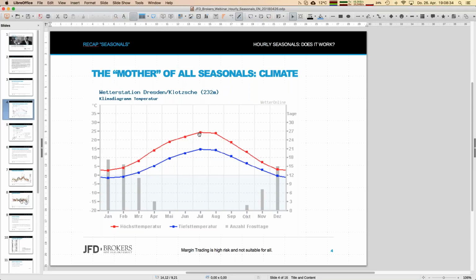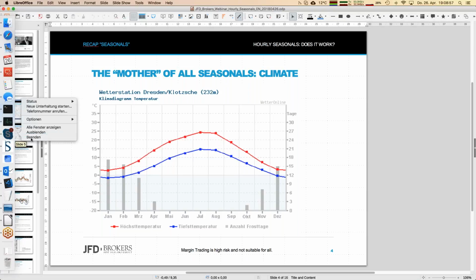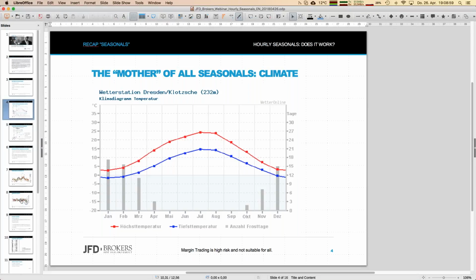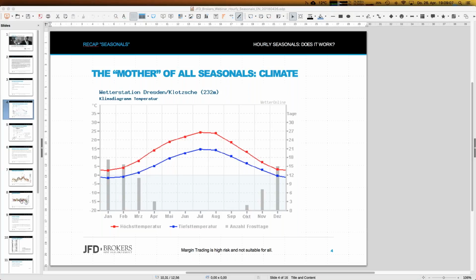Anyhow, that's typical. In summer, temperatures are high. In winter, temperatures are low. Okay, I know that's nothing new, and you might say, yes, I know that. But how's the concept? If you get the task to predict the temperature for July this year, for Dresden, then you will have an immediate answer. I would predict 24 degrees. That's easy.